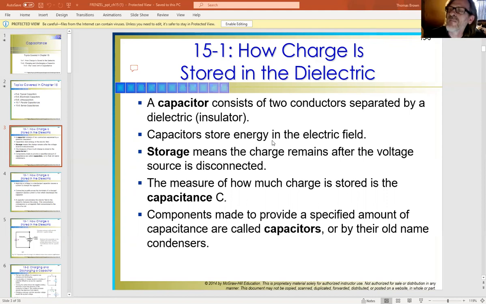I mean, a good way to like imagine it is to think about it like, it stores a charge, not indefinitely. Like a battery will store a charge for an extremely long time. The capacitor, well, I don't want to say it exactly like that. A capacitor can actually hold a charge for quite a while if you do it right. But so the capacitor basically will sit there and it'll store a charge.